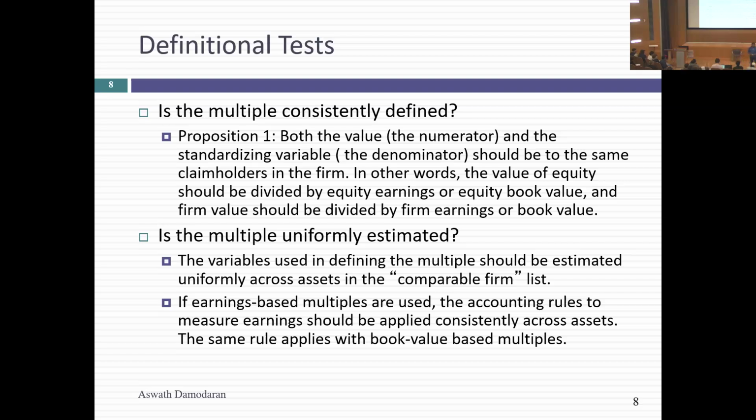Second stop, is it uniformly estimated? Why does that matter? What are we using these PE ratios to do? Compute them for 15 companies and compare them across the 15, right? If they're not estimated the same way for all 15 companies, I'm talking about the earnings per share, I'm going to get very different judgments. So I'll give you an example. Let's suppose you have 2 different accounting standards and 7 of the companies use one and the other 8 use a different one. I can't compare their earnings per share because they're coming from very different accounting standards. Is it consistently defined? Is it uniformly estimated?